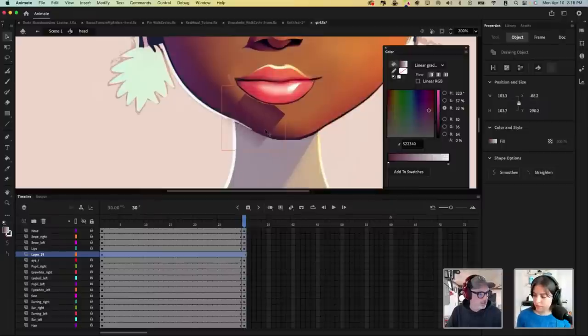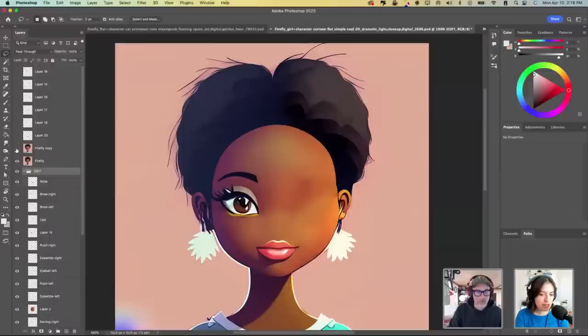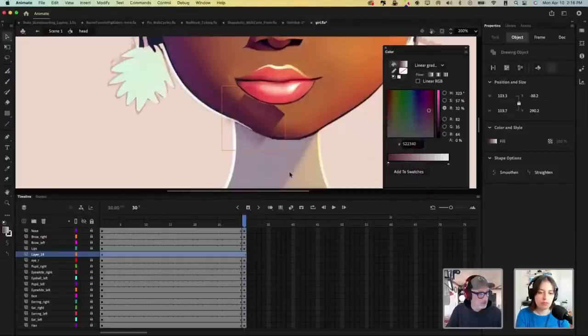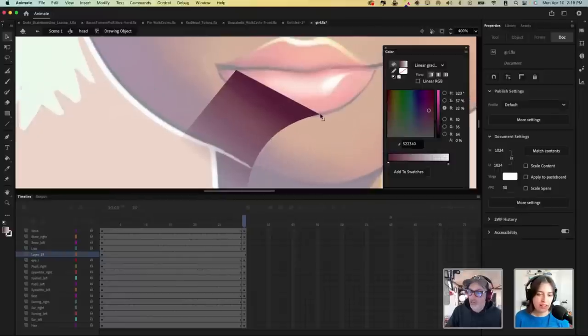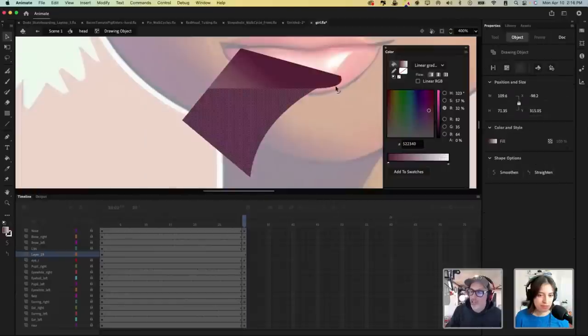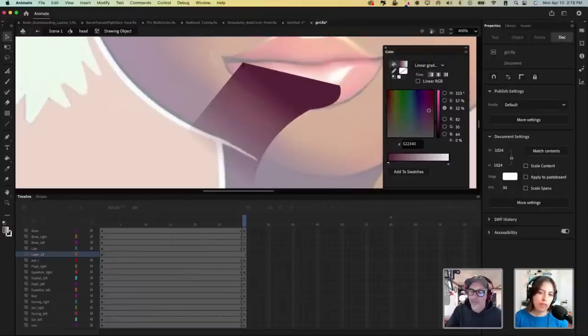And so let me go back to the original just to see what it looked like. Where are you? Yeah, so it looked like this, kind of like a triangle, and it actually helps accentuate the chin. And you'll see some artifacting here. I was so sloppy with cleaning up the Photoshop file. Again, if you spent more time, you could make it look a lot better. So here you'll notice I'm doing what I just showed earlier. I might overextend it a little bit. Actually, what's really cool too is you can select part of it and then maybe just bend that part. Move just a segment of it, in case I don't want this corner to become this close if the lips move and reveal. Again, it's like an overdrawing thing. And then this comes down to about here.